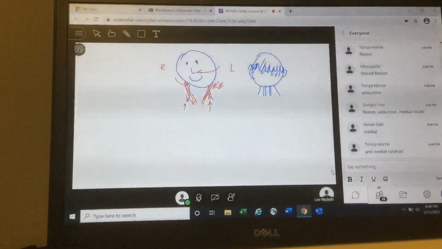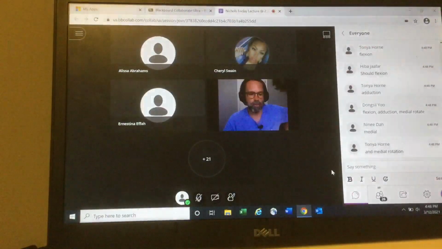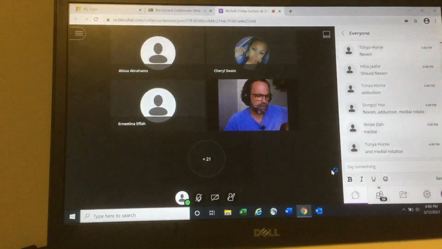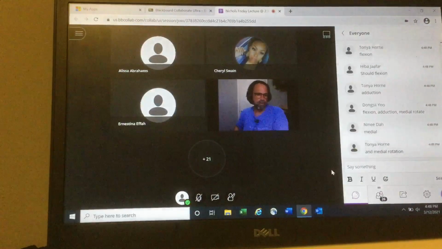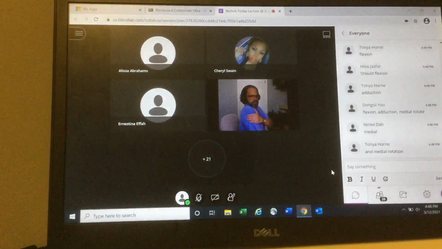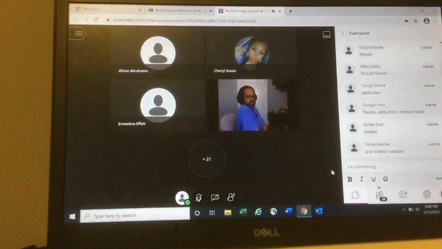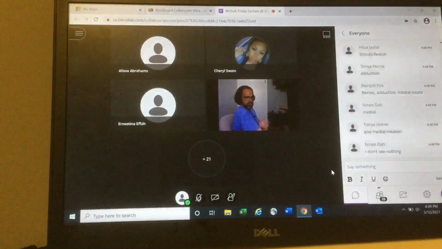Okay, so I don't know. Let me turn the camera on. I'll turn my camera back on and hope that my internet connection works okay. If you click on my picture down there, it can make it a little bit easier, because I want to show you what this means if I turn myself sideways like this. Here's my shoulder. So I hope you can see it. Flexion of the shoulder would be like extending my arm straight out in front of me from anatomical position.